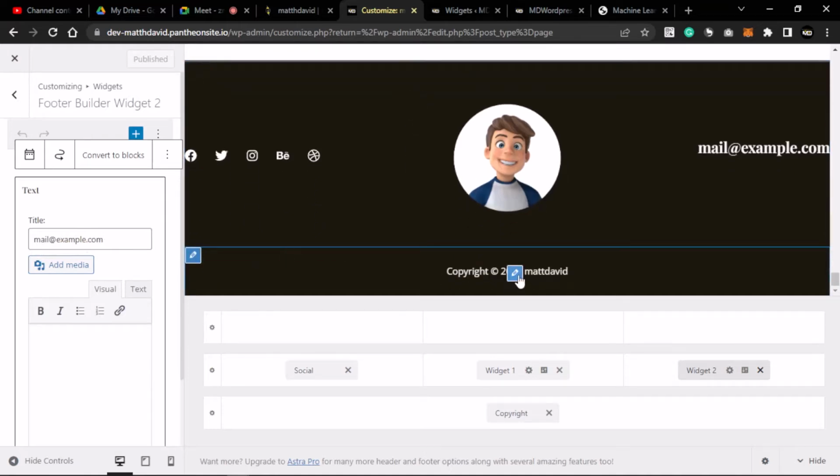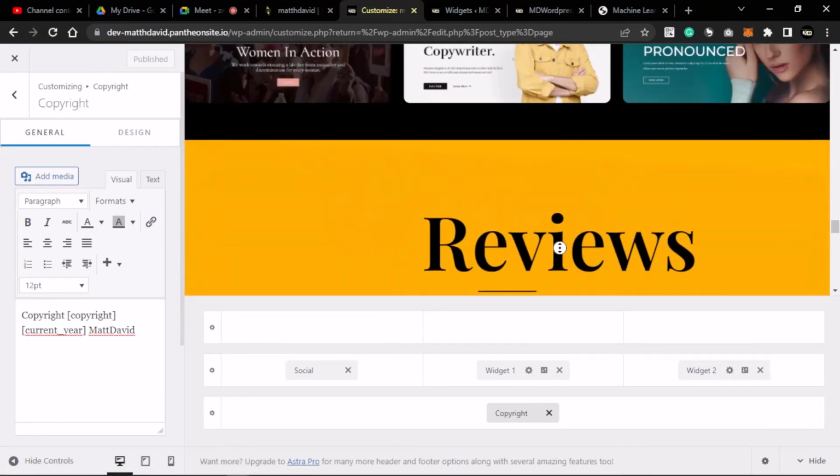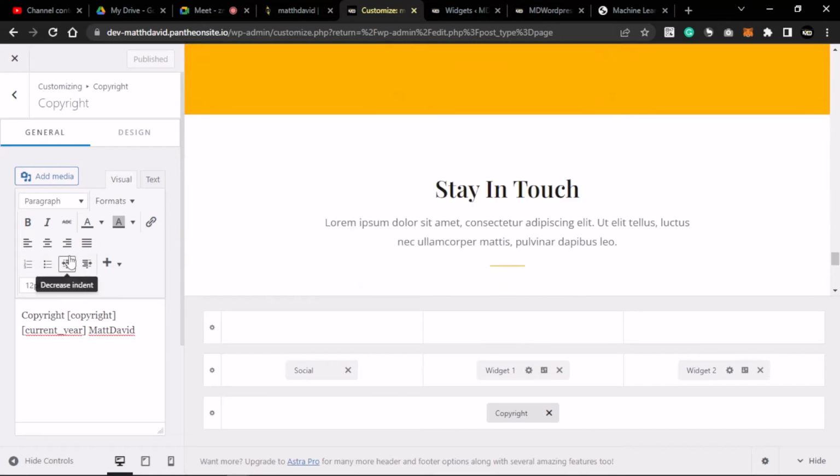So I think that's all. Then the copyright, by default it takes the site title, but actually you can also change the text. You can change the text here to whatever you want, and you can publish.